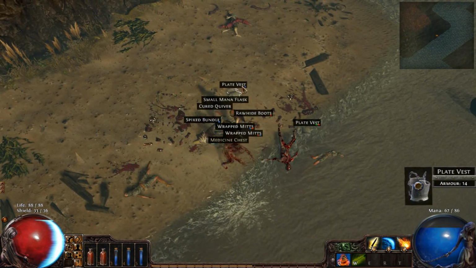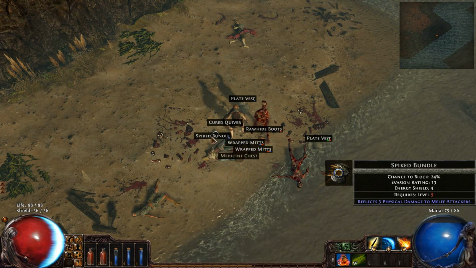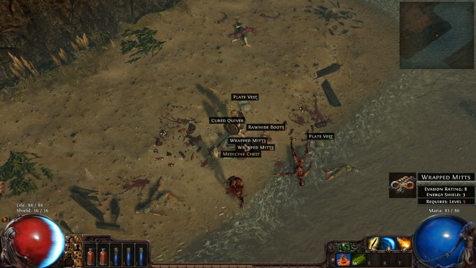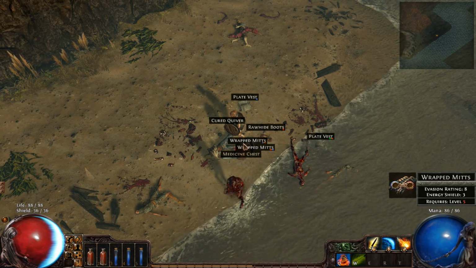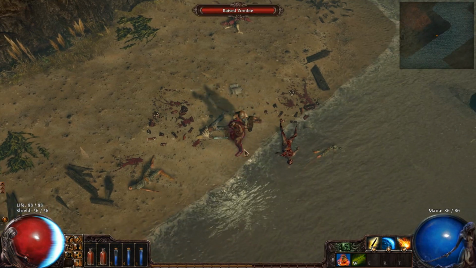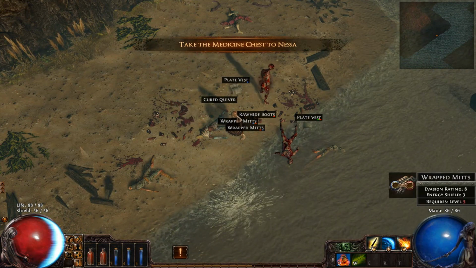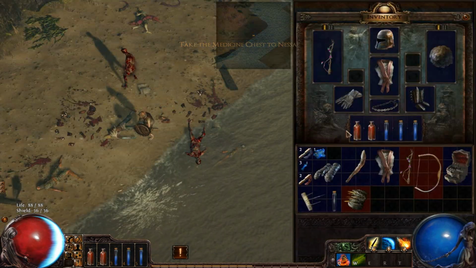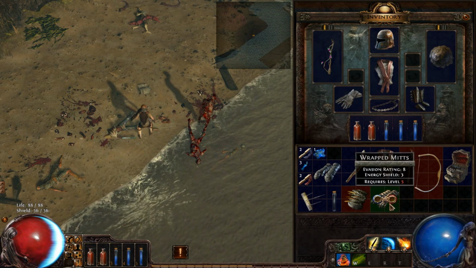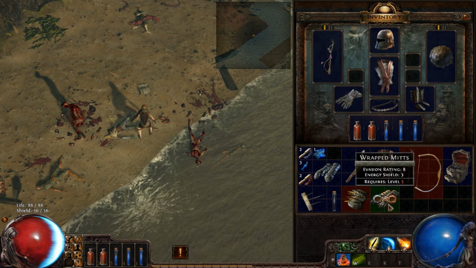Driftwood wand, short bow. Mana flask, which I don't really need. These require level 5. They're both evasion. Oh, but they have energy shield on them. Alright, there's the medicine chest I need for the quest. Let's take a look at something. That's energy shield 4. Those are gloves. These are gloves too, right? Rat mitts. Let's just pick one up. Yeah, I could use that because that's energy shield 4.